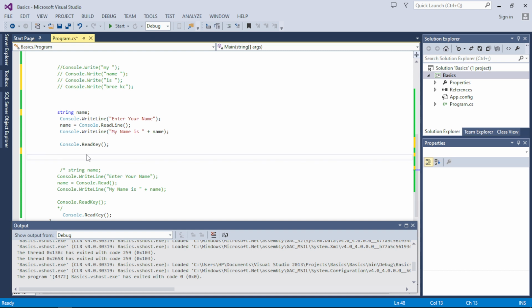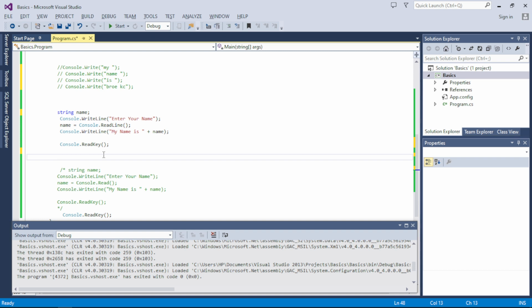So I've just created a short program so that we can understand how console.readLine works. This program with this code allows us to enter a name.